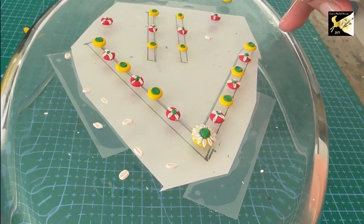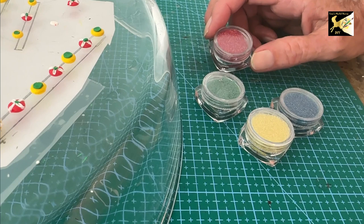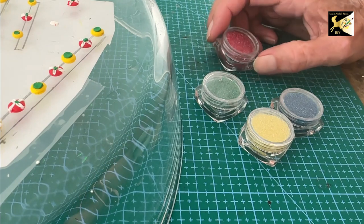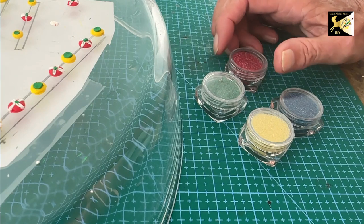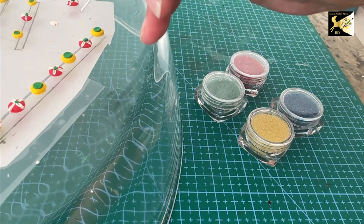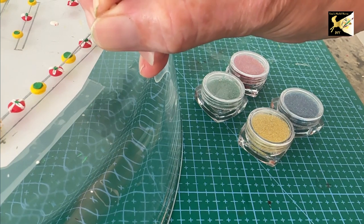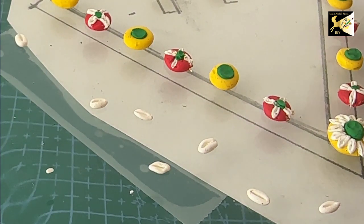Now I'm going to put beads here. These are the same beads that I used for the ends of the tassels. They are micro beads, and you can find them under nail art or caviar beads. And what I'm going to do is place them around the edges and between the cowrie shells. You can set the places where you want your beads by putting little holes in with a pin. Just give it a little room so that they will sit in.